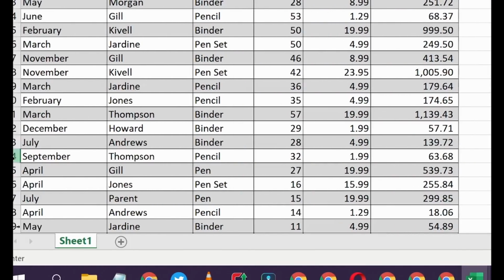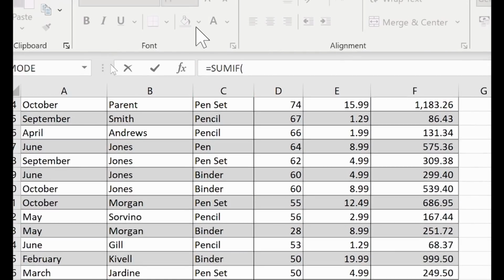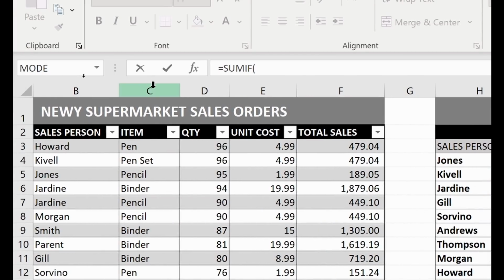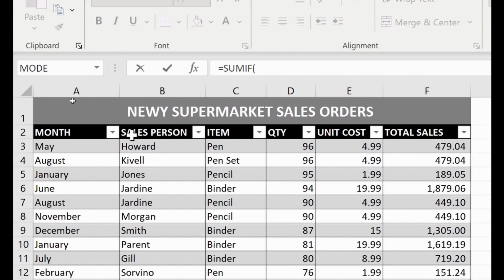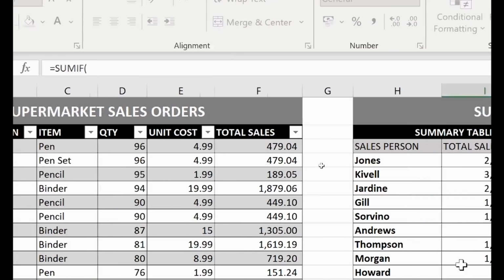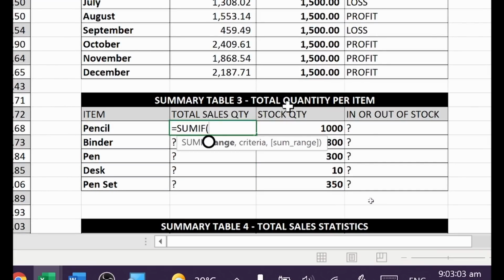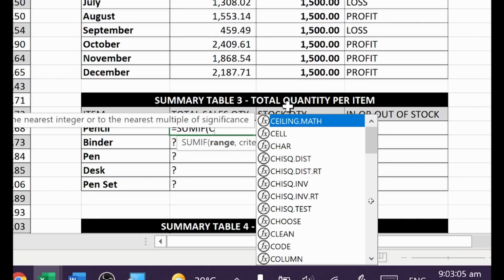So when you come to the data set, our items can be found here on the column called C. So we provide column C, column C. That is our range. Then comma.